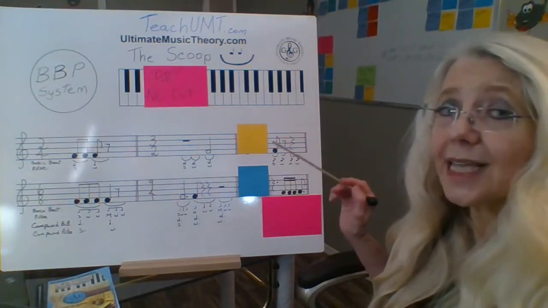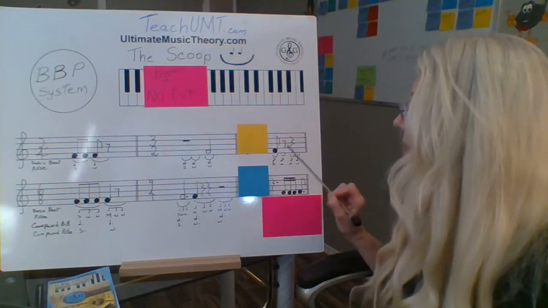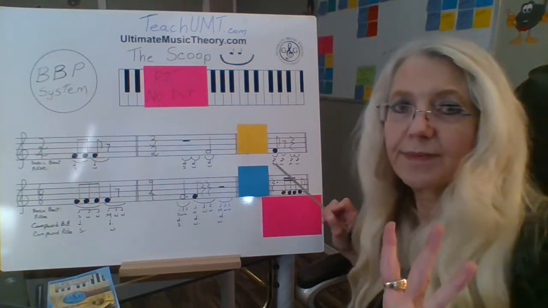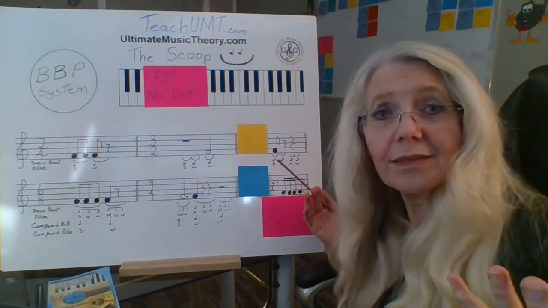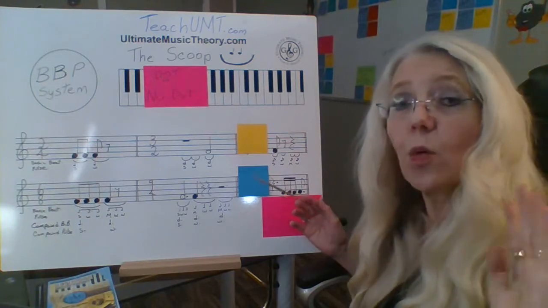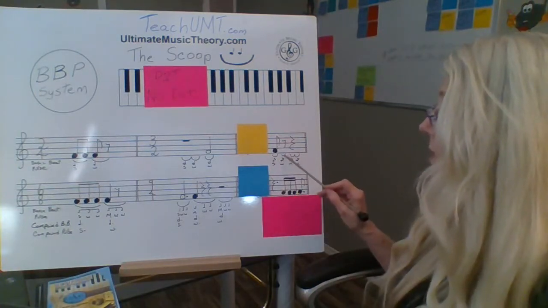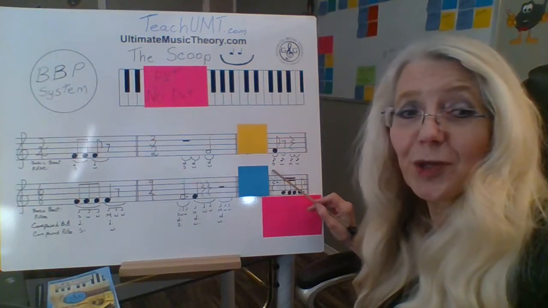So now I've decided that this is going to be 4. Just go with me here. So we have 1, 2, 3, 4 scoops. All right, we got 4. So now the question is dot or no dot. We want to know, is this simple time or is it compound time? When we're looking at our 4 groups, we see that there is dot or no dot. My question for you.